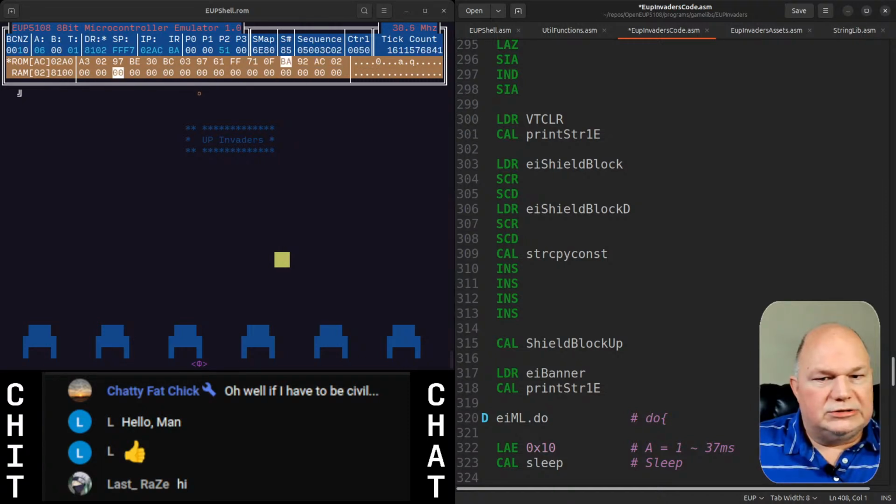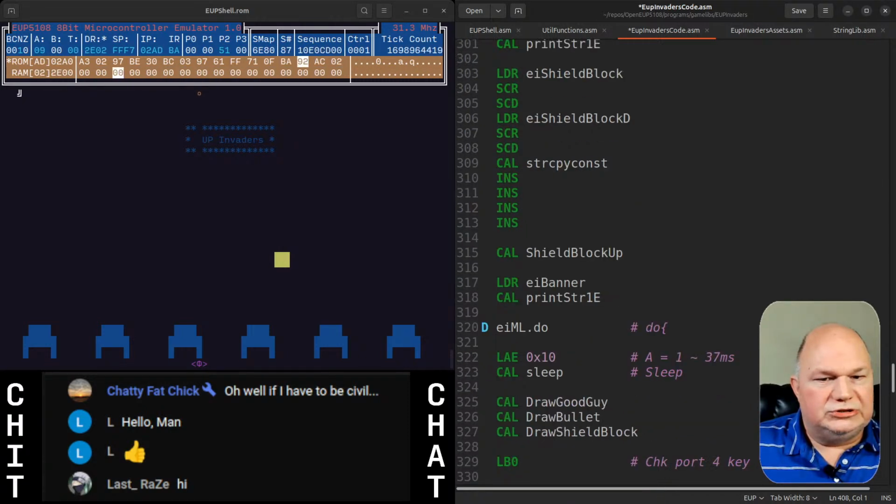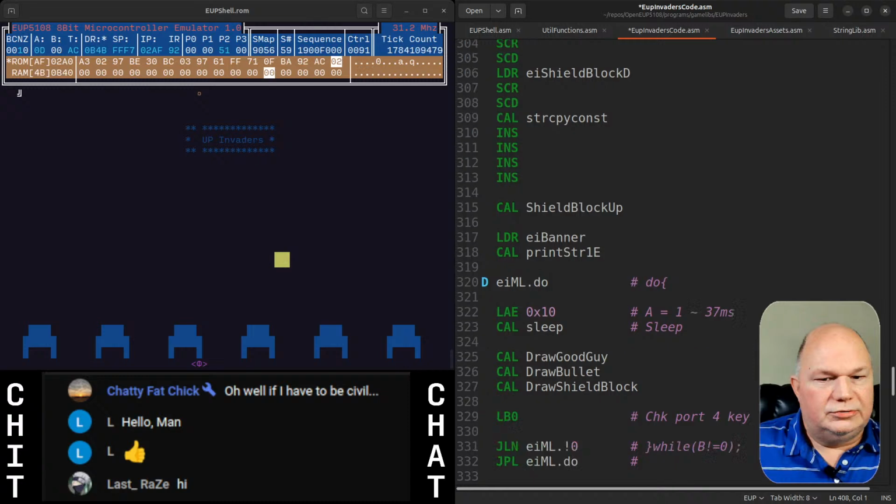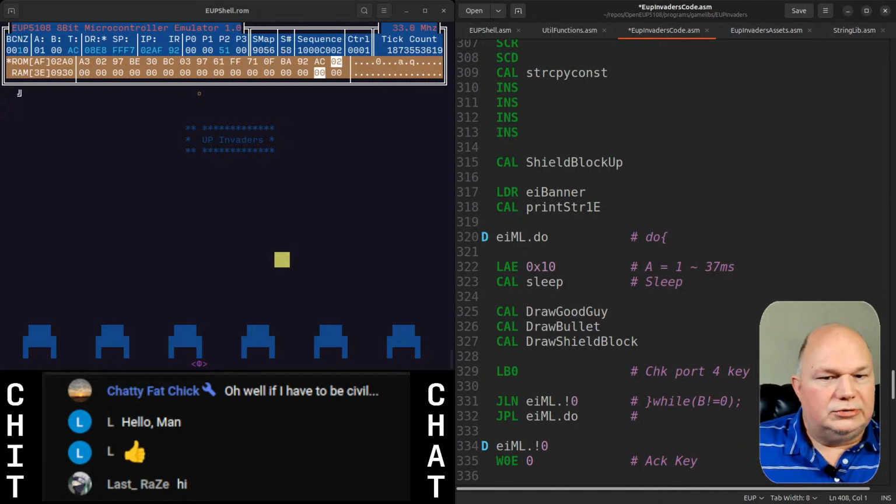Copy constant, where we set up the shield. And, oh, there we go. Draw the good guy, draw the bullet, draw the shield block. This check port for key is what I was not doing earlier.